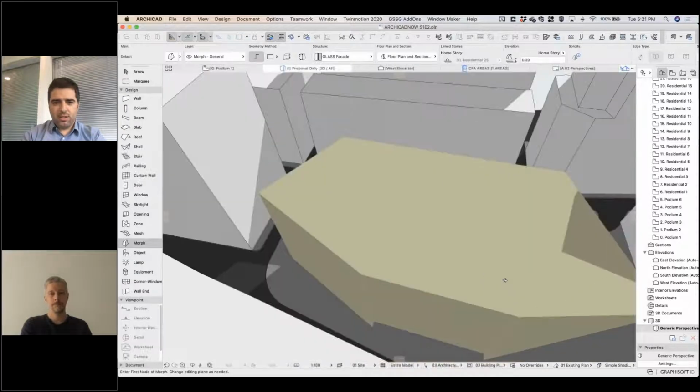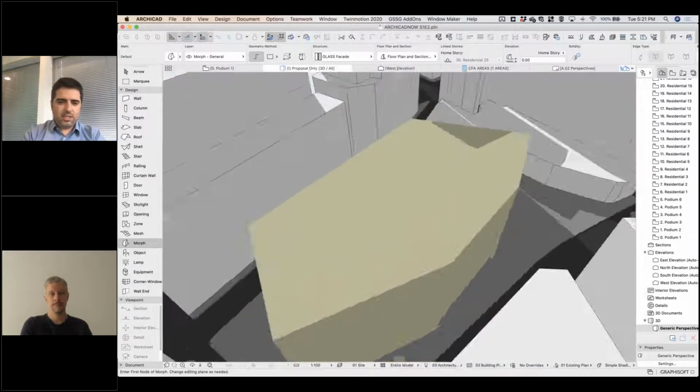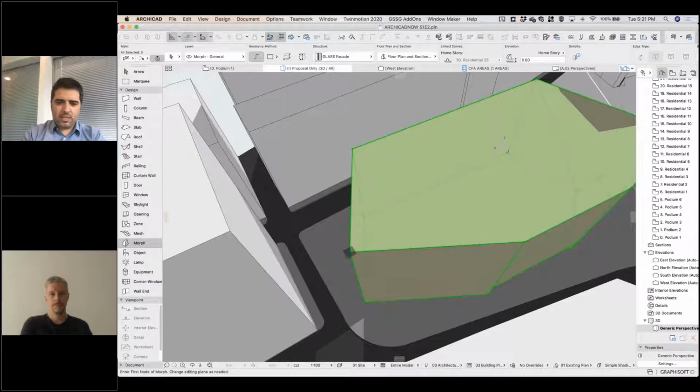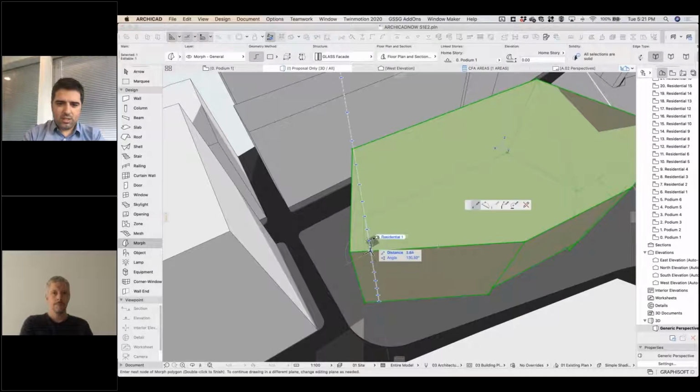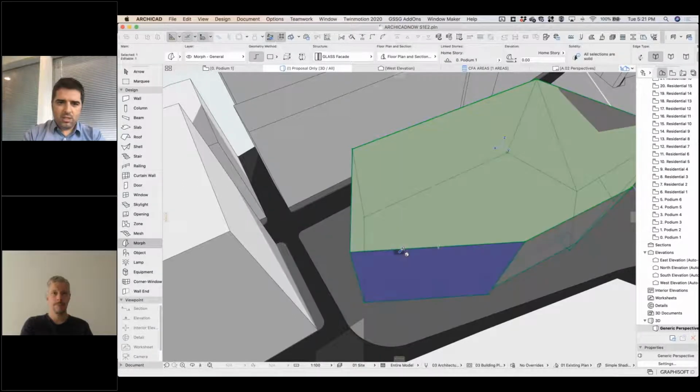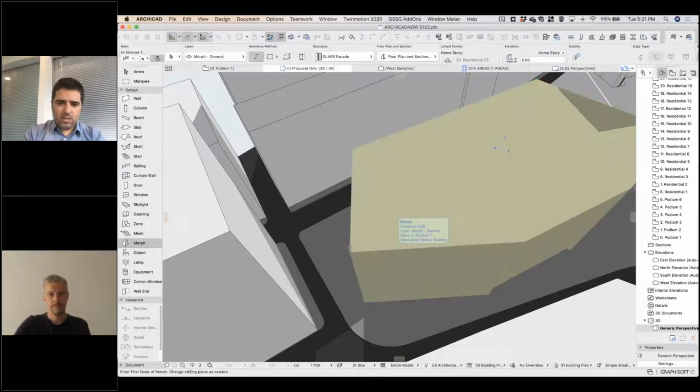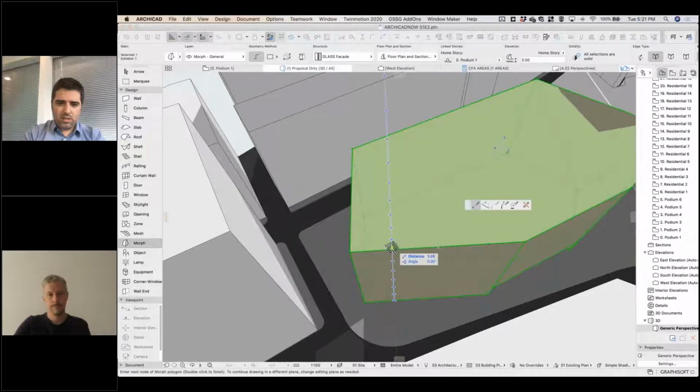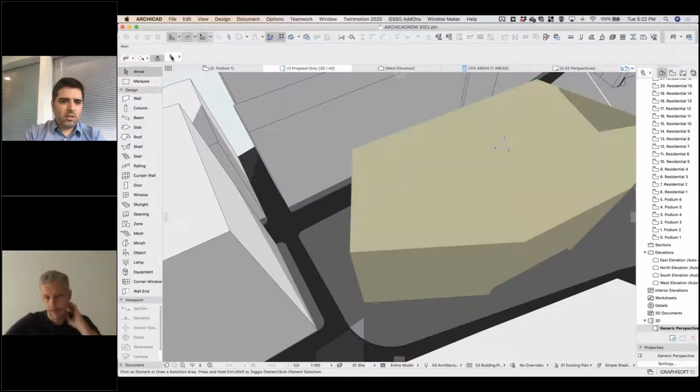Let's say here on this end, this is very aggressive here. We want to make this move backwards, this point here. So we can just... You just need to, okay.